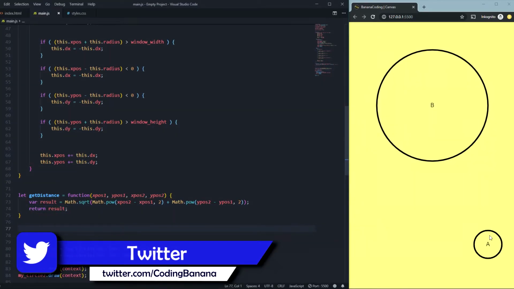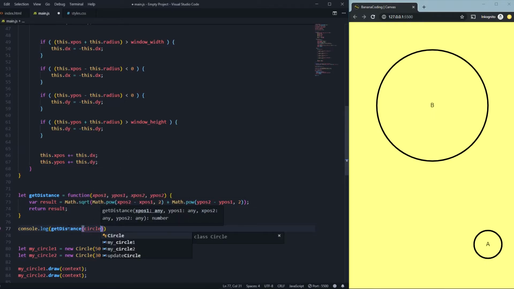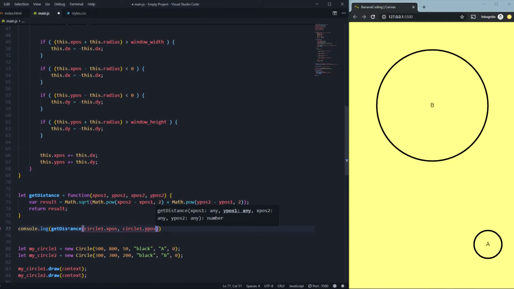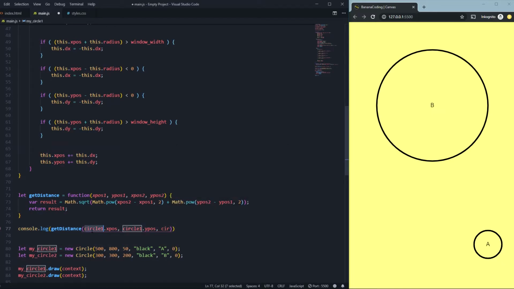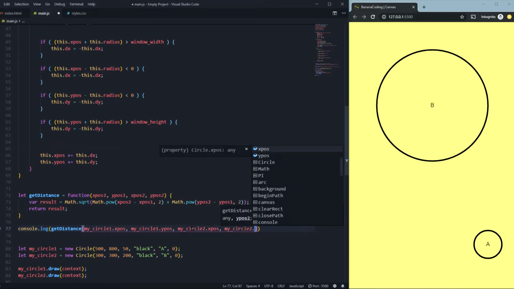And now we got the distance between A and B, and let's just console.log, and let's get the distance of, let's say, mycircle1.xpos and mycircle1.ypos, and of course mycircle2.xpos and mycircle2.ypos.